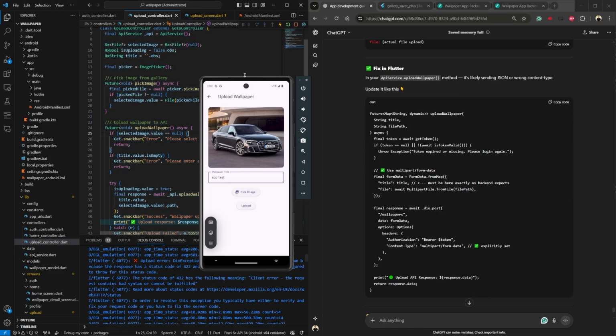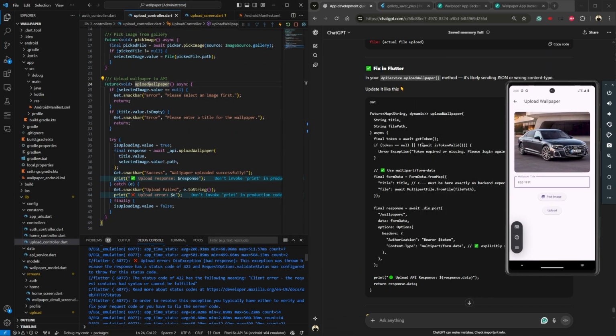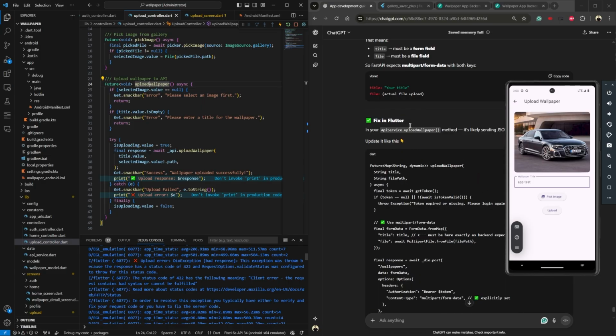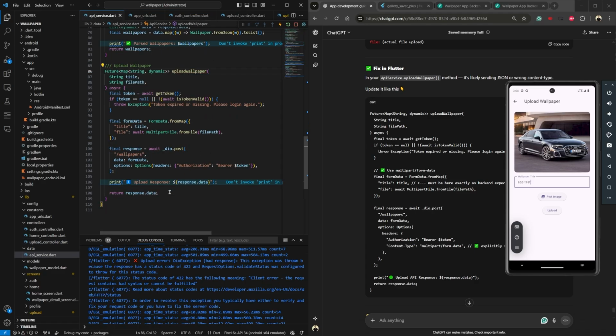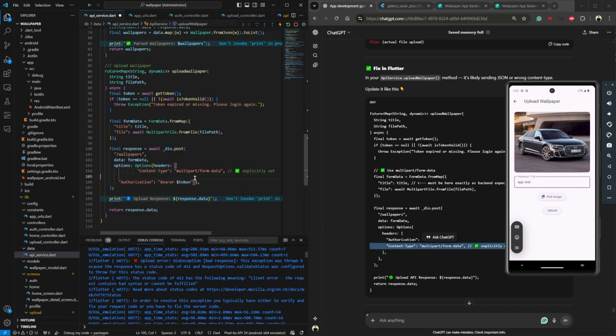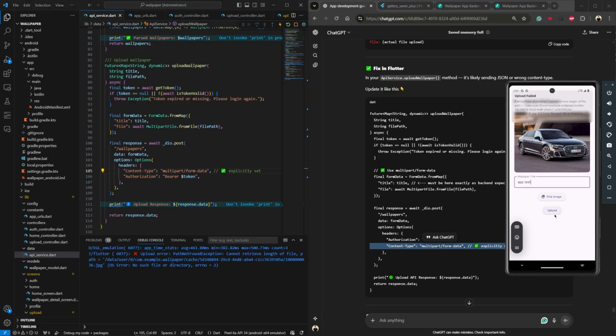So there's an issue with the upload controller function, and sorry, the upload wallpaper function, and I'll check the upload wallpaper function. So the problem is from data.from app, and it's the sending of the file from data. Okay, I'll add this as well. Let's see what it does again.